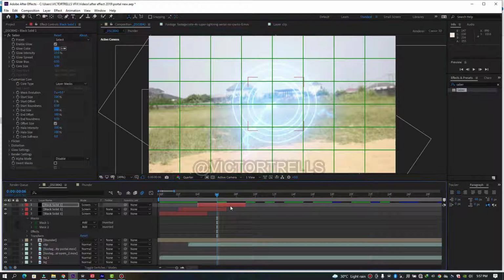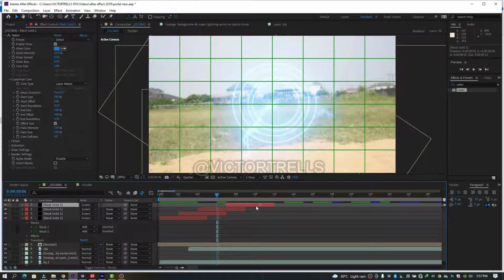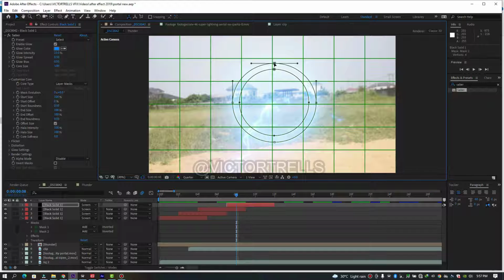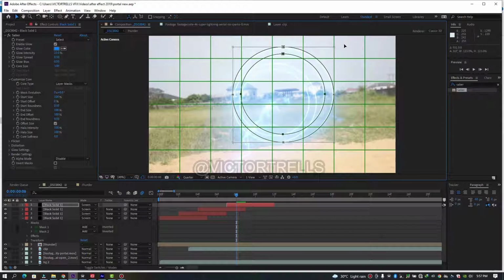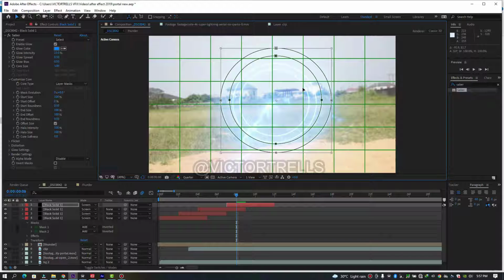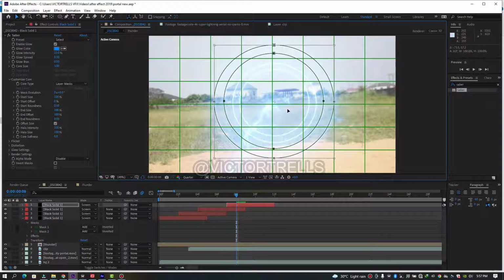So I'm going to do the same thing again. Click on this one, duplicate this, extend this forward a bit, maybe shift it a bit forward this time, and then select, highlight, double click, shift, and then scale up. This time it's much bigger than the other ones, so you can see how it's going out really big. So I think this should be enough.